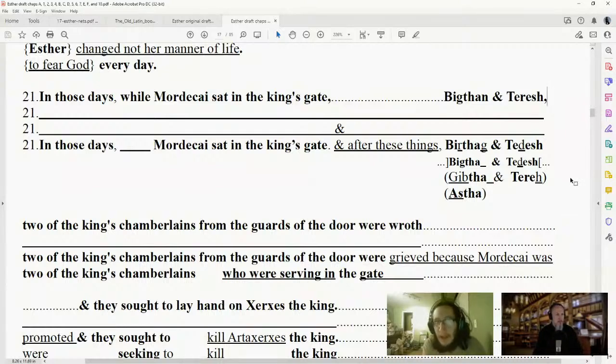And then I have two other lines there where I have Giptha and Terah. That's from chapter 1a. And then I have the Asta reading. So each of these versions preserve correctly the letter Tav, the TH part. They drop the N. All of them drop the N. That often happens in Greek. The N gets dropped sometimes. But the main difference is the Septuagint version switches the letters. So that happens too in manuscripts of the Hebrew, where the scribes misread or miscopy, and they switch the letters around.